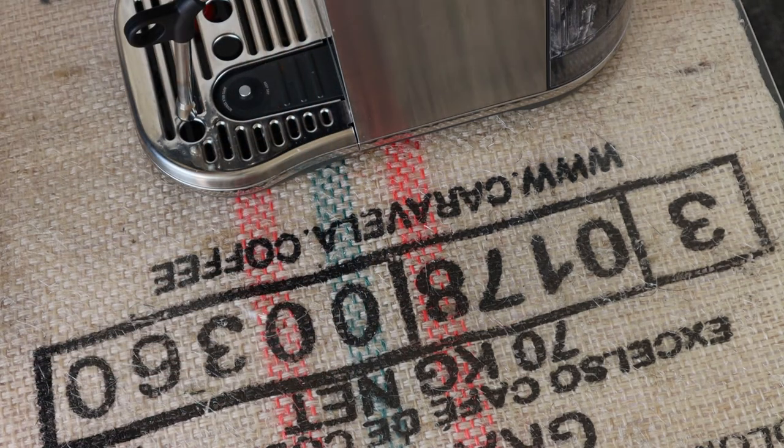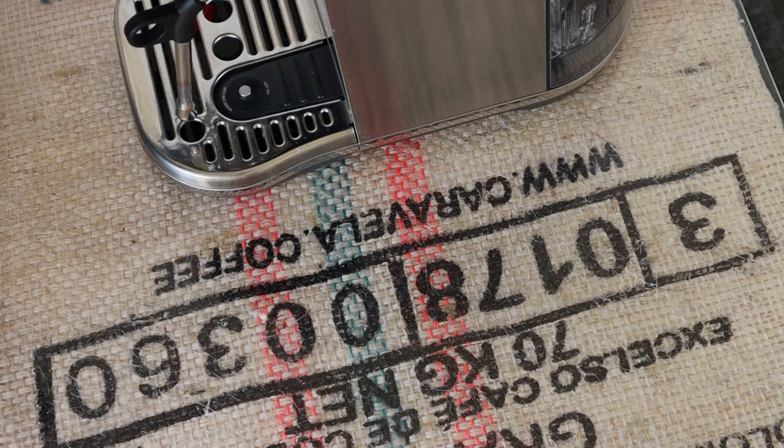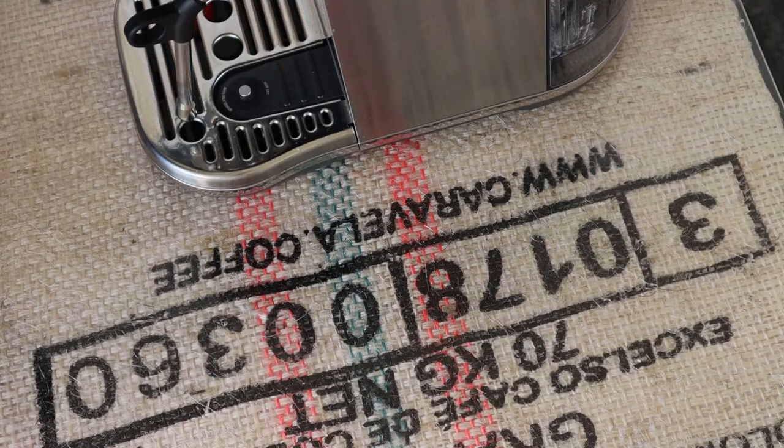Try it. Wow. You know what, I've not had soy milk for a long time, and the last time I tasted soy milk, I thought it was horrible, but it was probably just a cheap own brand of some low-cost supermarket rather than specialty barista grade soy milk. That's really good, really like that. I'm quite shocked by how well that goes with the espresso. Nice mouthfeel, really velvety microfoam, really good. It'd be interesting to see what happens with this manually, but I'm impressed with that.